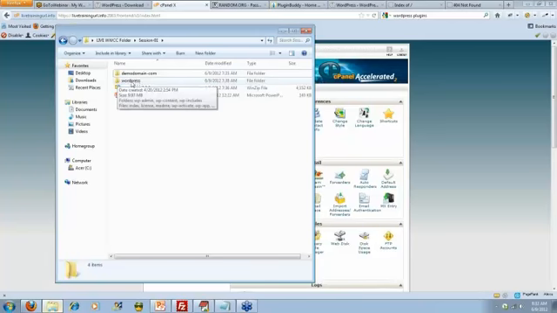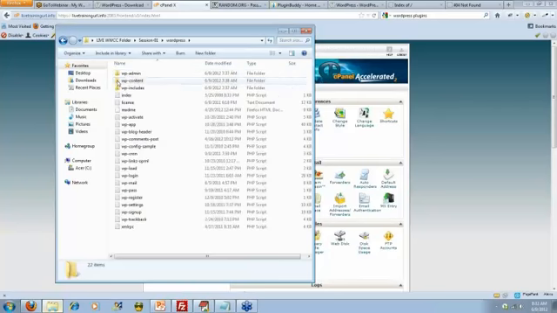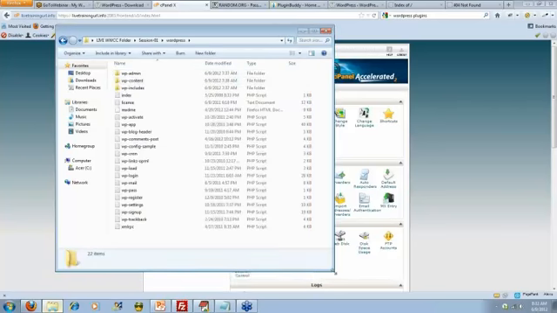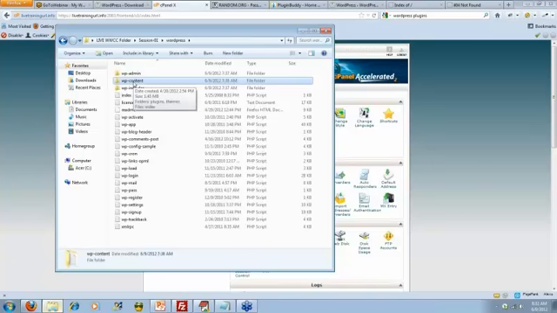Before we go through the entire installation, I just want to open up the WordPress directory and show you what's contained inside. I'm going to double click WordPress, and we'll take a look at the files that make up the WordPress software.